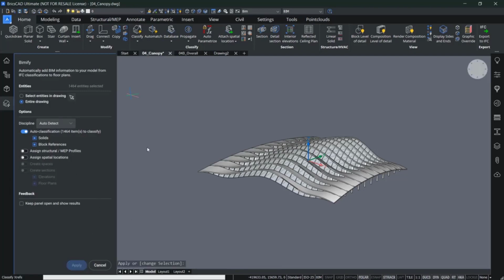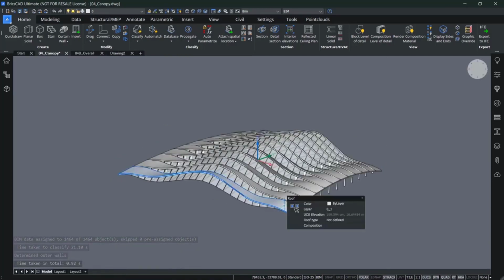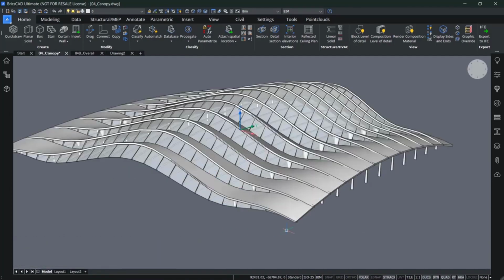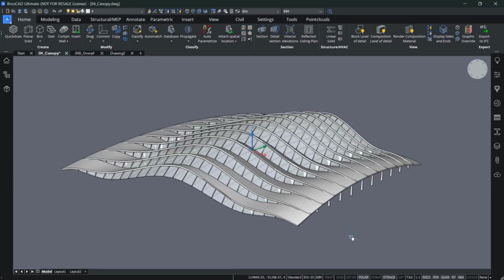So if I quickly apply this to my drawing, it should give me some more classifications. If I now hover over it, you can see I have some roof parts, I have a column, and so on. That looks pretty good and classified.